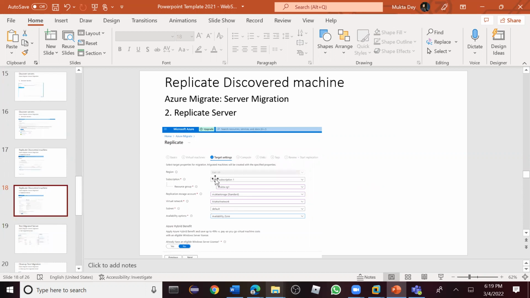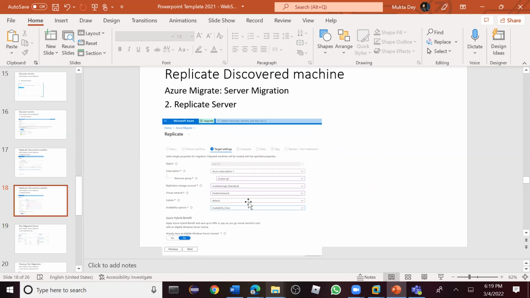From the target settings, you have to choose your subscription, resource group, replication storage account, and the virtual network you have created already. You can leave the subnet as default, and for the availability option, I choose availability zone. Then go to the next page. Under compute, I choose the automatic setting, and for the operating system I choose Windows, because this one was a Windows operating system.